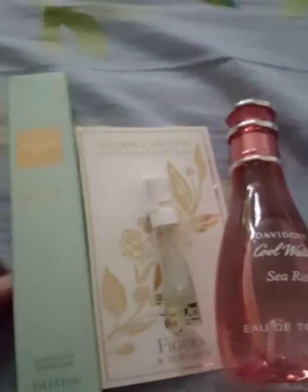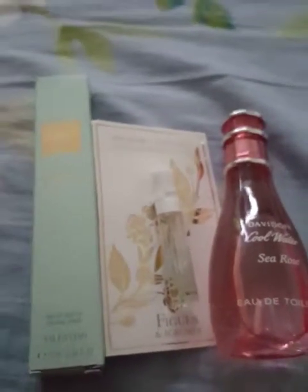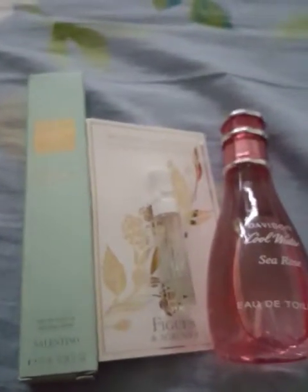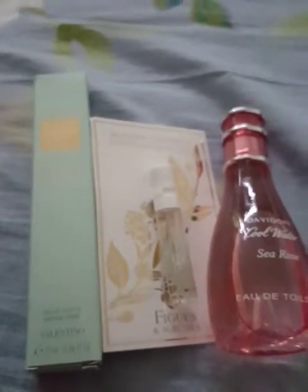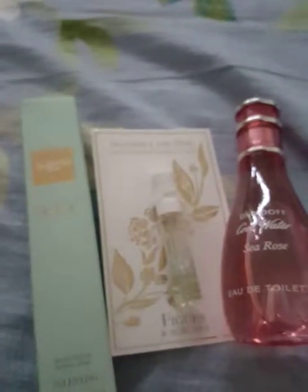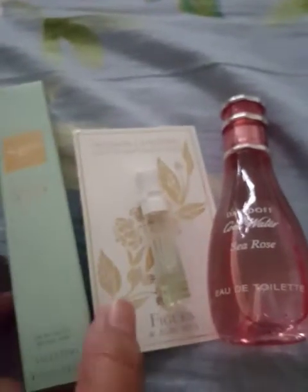I just don't want to mention the normal perfumes that people use during the hot summer days, like Dolce & Gabbana Light Blue Eau Intense. I have that one too, but recently I haven't been reaching for it. Maybe I'll start wearing it later. These three are something that not many people wear. I don't see many people talk about them on YouTube for summer days. Maybe it's because they're EDTs, I'm not so sure.